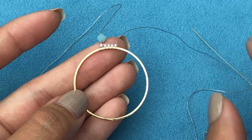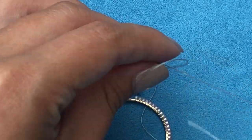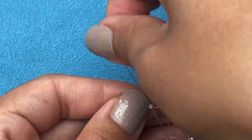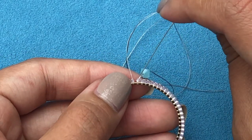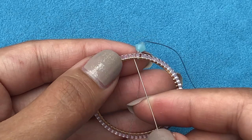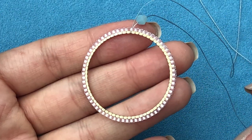As you can see I'm almost all the way around. I'm going to hold the tail backwards so it doesn't get in the way. Pick up one delica, drop it down, take my needle under and through the circle, and back up the same delica. Now it's time to connect it — I'm going to go through this bead, back through the circle, and through the circle again, then back up the same delica. They're all connected now — just pull both tails.